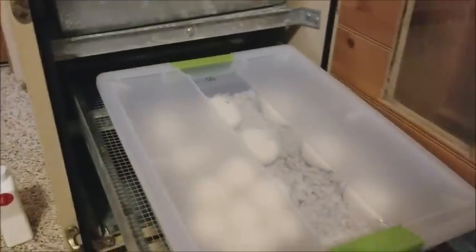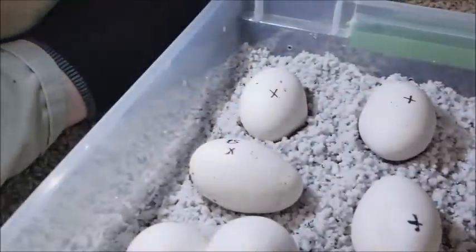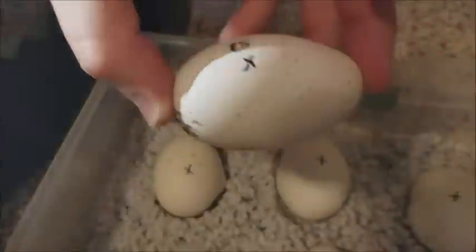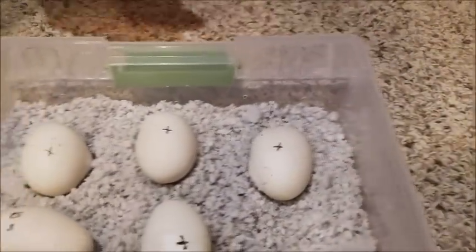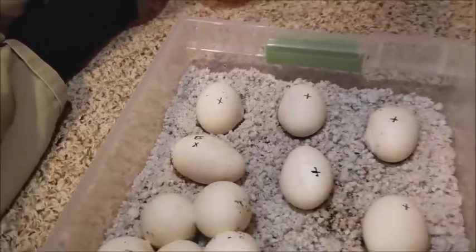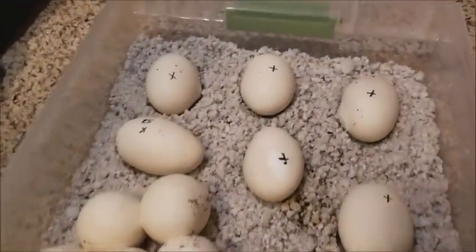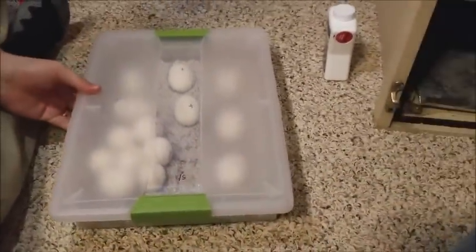Our bottom tray is the one with perlite, and on the plus side all of these eggs look great. I'm starting to really like perlite because we haven't had any problems with any of these eggs. Here's egg number 25 looking great — that was a nice surprise egg too. We are going to add a little bit of water; make sure you don't dump it right on the egg — add it to the corners of the tray or in between the eggs. A nice thing about perlite is you can have a small layer of water at the bottom and it won't even touch the eggs, whereas vermiculite seems to absorb it and spread moisture throughout rather than sitting on the bottom. So I'm starting to like perlite so far. We'll set the lid back on and throw them back in for a couple more weeks.